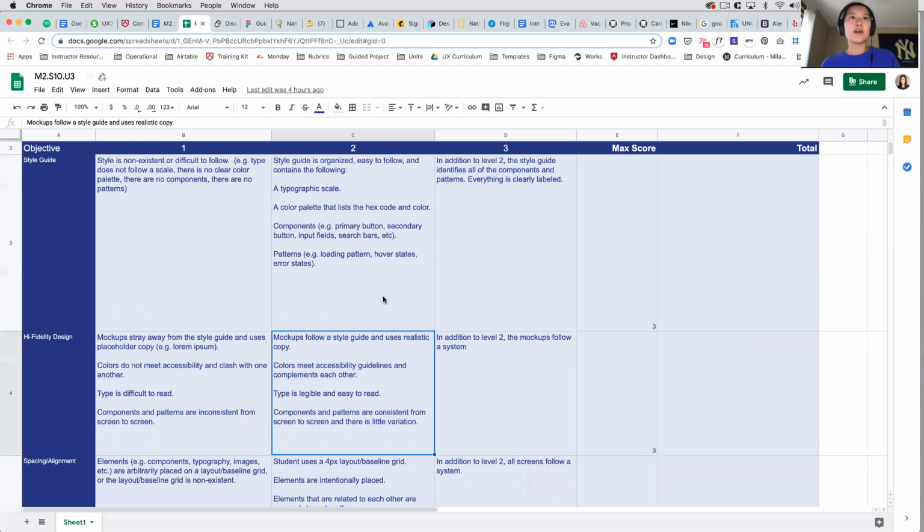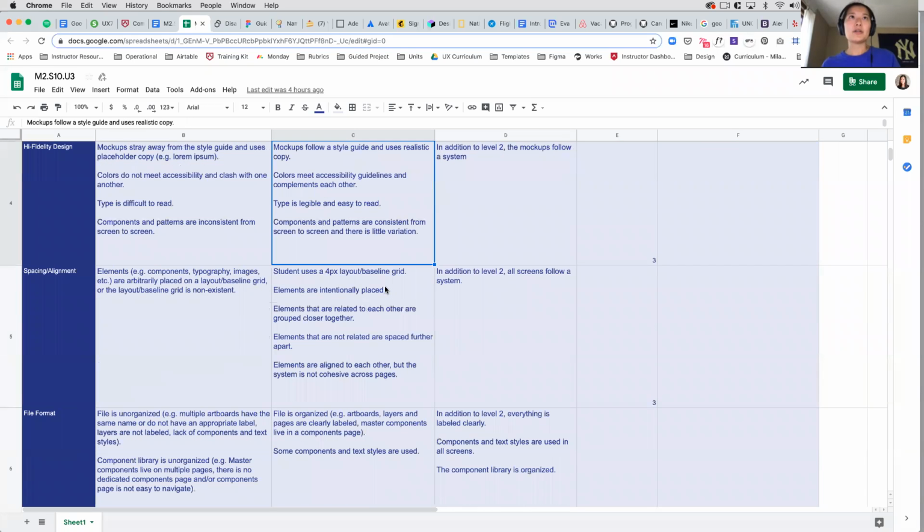And then for high fidelity design, making sure that our mockups follow a style guide and use realistic copy, that colors meet accessibility guidelines. So think back to the plugin Stark that we were looking at, and that the colors complement each other, making sure that the type is legible and easy to read, and that the components and patterns are consistent from screen to screen, and that there's little variation.